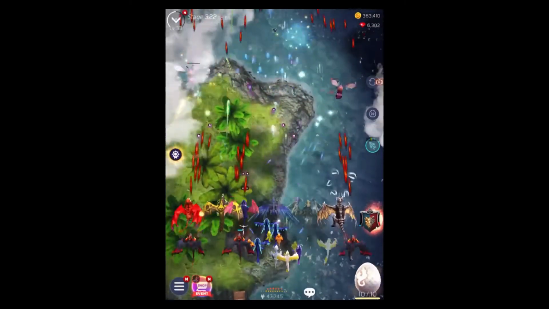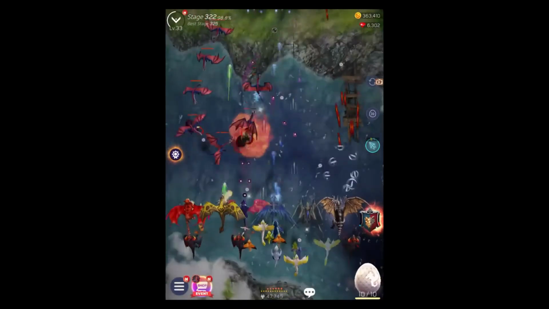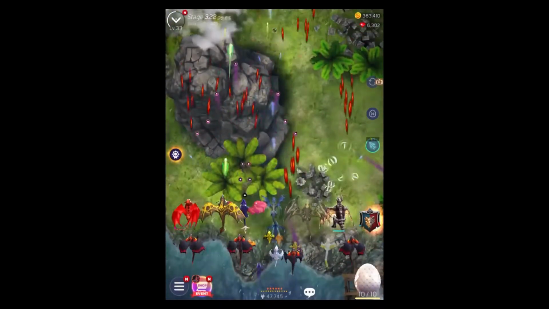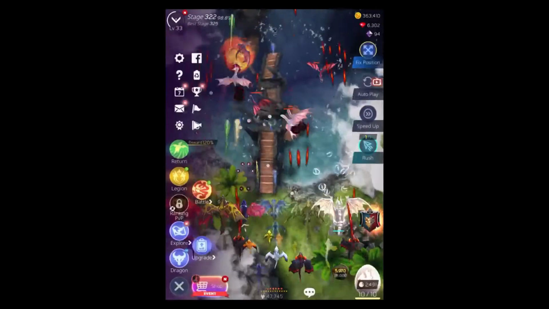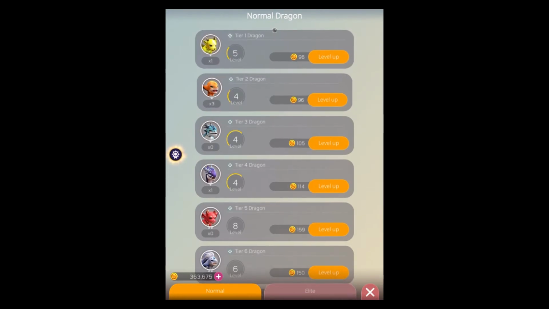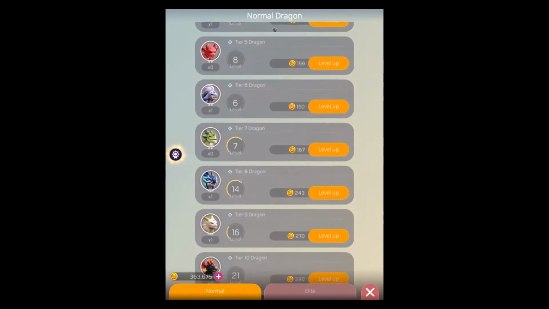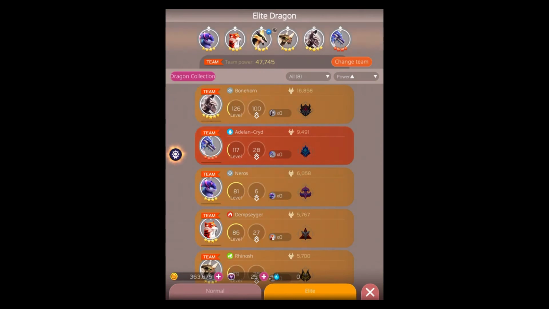Right now we have a bunch of dragons that we can merge. So let's see, you need 2 of the same dragon to merge it. We'll merge that guy. So we have a bunch of tier 10 normal dragons. One of the kind of weird things about this game, let's go over here. You have your normal dragons, tier 1 dragons, tier 2, all the way up to tier 10. And then the tier 10 dragons, when you merge them, they become elites.